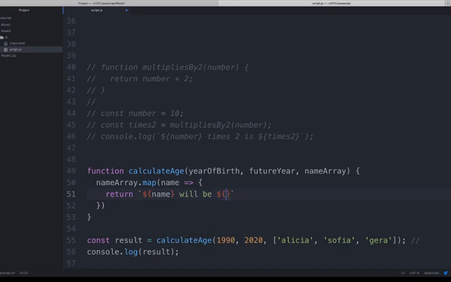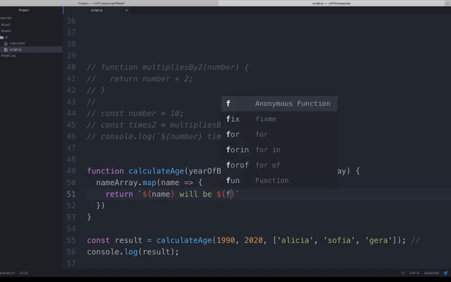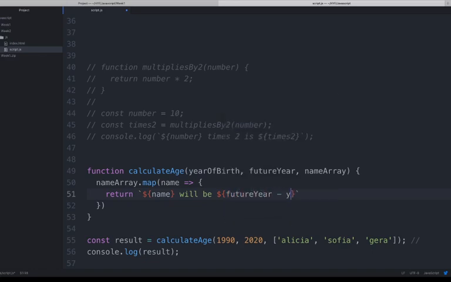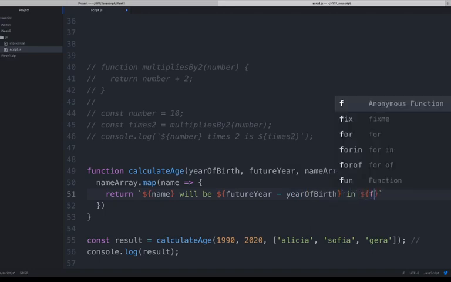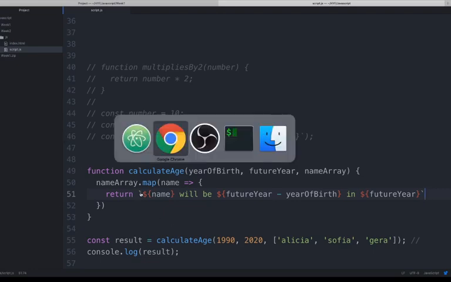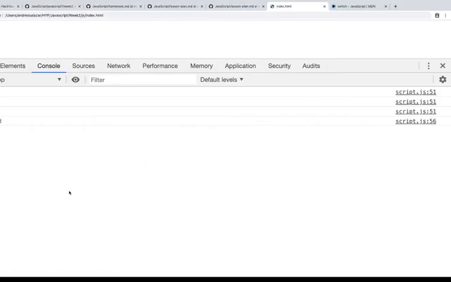We stopped calculating the age, but do you think we can calculate the age at this stage in the return statement? You can do that. We can do that as well. But let's just see if calculating there works.